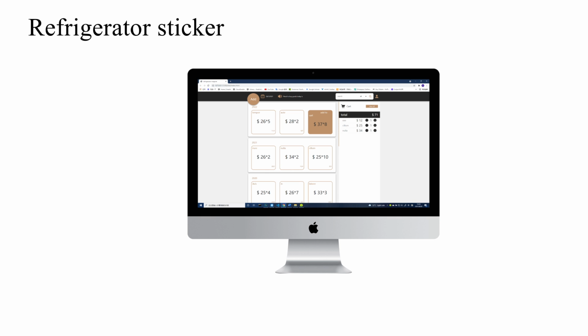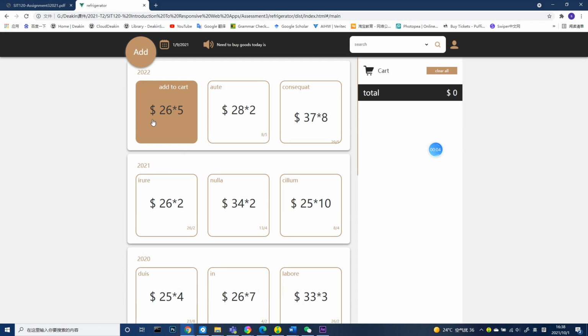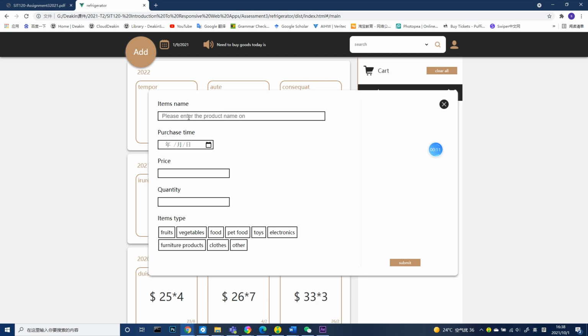help regular shoppers record and compare products so as to enable users to consume rationally. Our target audience is adults who often shop and help them with financial management in shopping. This web app allows you to add products that you want to purchase to your plan.